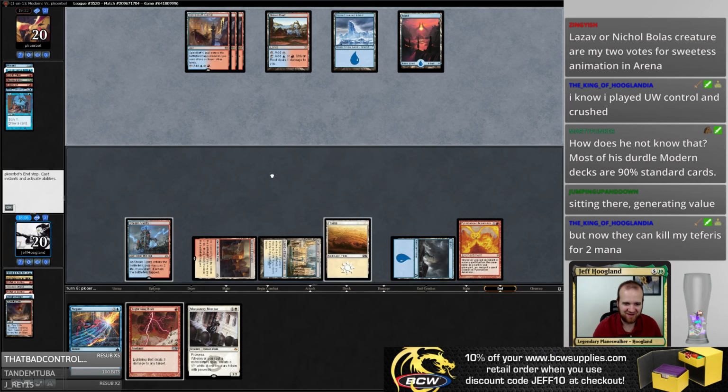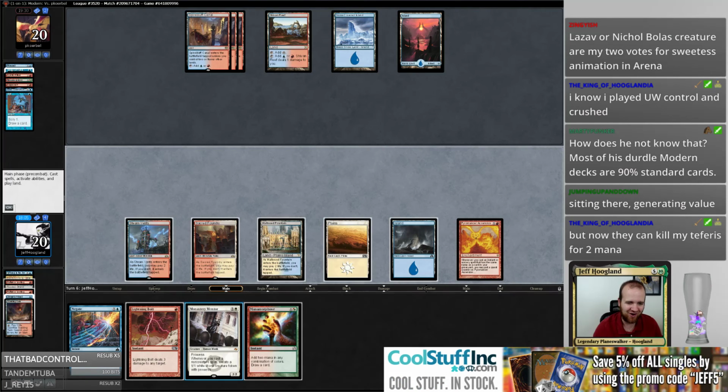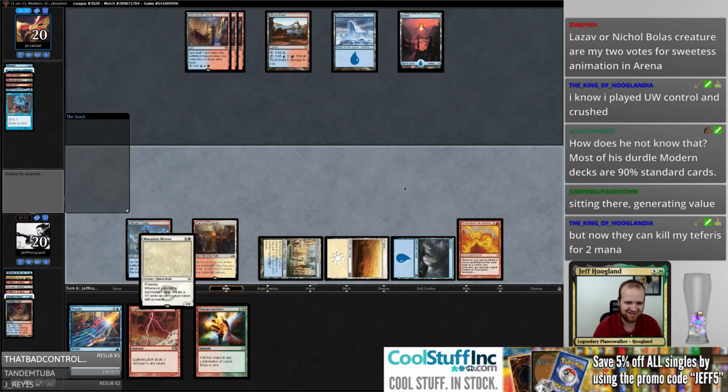But now they can kill my Teferis for 2 mana. Oh no! Not interaction out of the aggro decks. What is this wizardry?